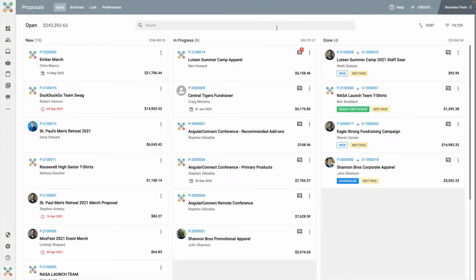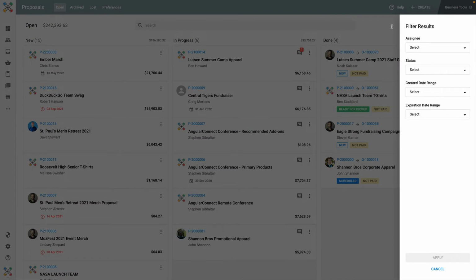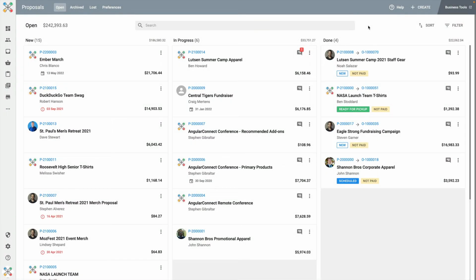Here I can search and I can use the filter controls to quickly find the right customer and the right invoice to take action against. Now, we also help you to organize your sales pipeline with these three easy to understand columns. The first one is new. If you're creating something and managing it and working through it, but you haven't sent it to a customer, think of all of your draft quotes, invoices, and sales presentations living in this new column. Now, as soon as you send it to the customer, it's going to move to in progress.